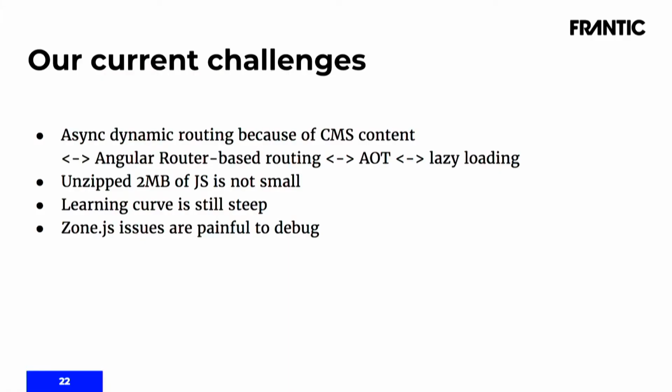Our current challenges are a bit different, so that routing thing with all the ahead of time compilation and large amounts of content is still something that we're working on. And the unzipped 2 megabytes of JavaScript is not that small. Luckily, also the mobile clients are quite fast in running up the code, and it's about 400 kilobytes at the moment when the client loads it, zipped.